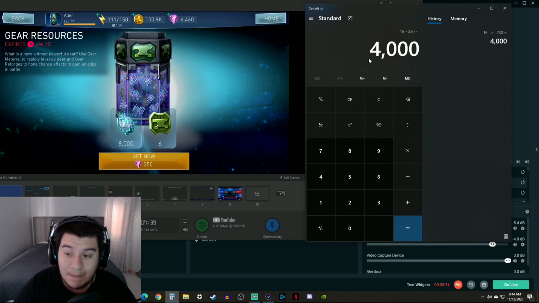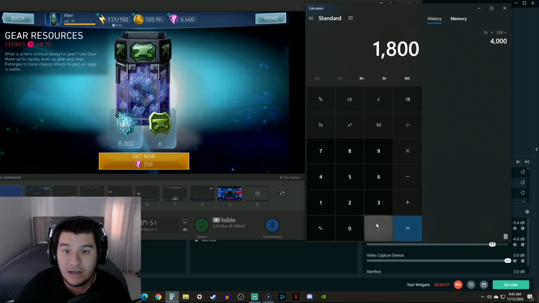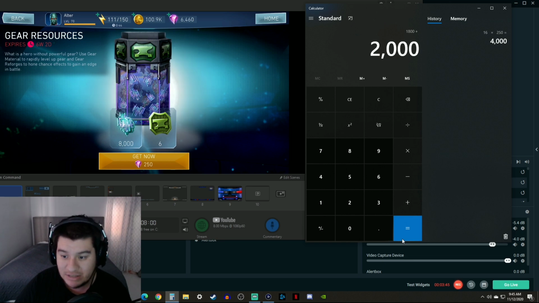Now, I am able to get 4,000 gems pretty much every single week because I play a lot of Arena and I play a lot of Champions Arena. And if you max out both game modes, you can get, here, let me clear this off. You can get at most 1,800 gems from Champions Arena every single week, and you can get 2,000 gems from Arena if you get Legendary every single time, and there's 2 Arena seasons every single week, so you can get 2,000 gems. In total, with Champions Arena and Arena, you can get 3,800 gems.